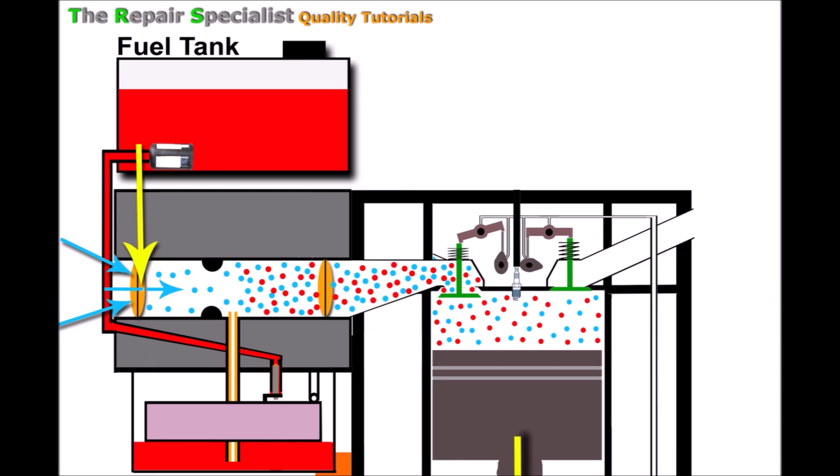I realize I'm taking you on a bit of a how it works tangent here, but like I've said, if I can show you how these systems work correctly, then you'll have a firm grounding, a firm understanding of why an engine will only run on choke when I show you in a moment where these systems fail.